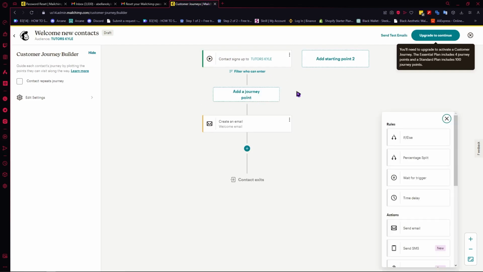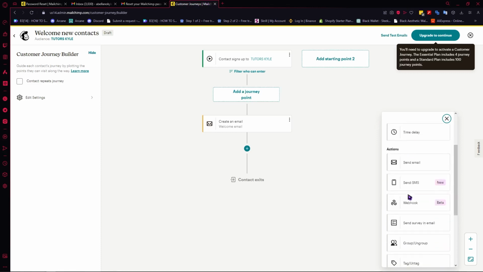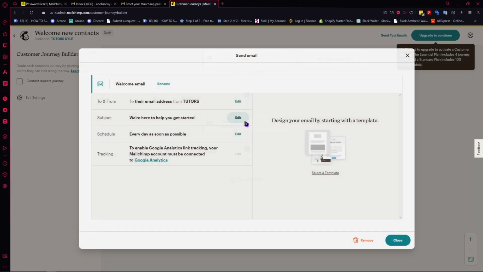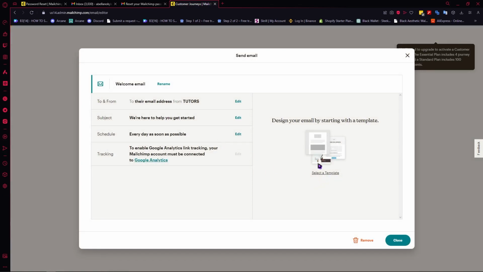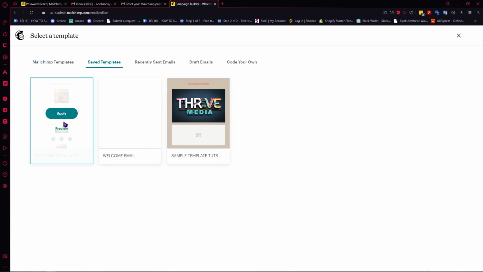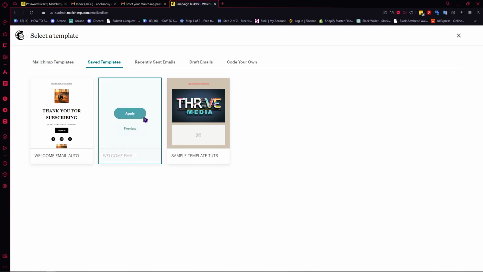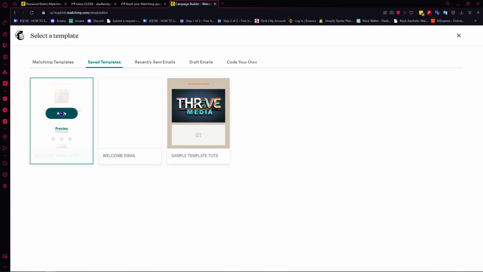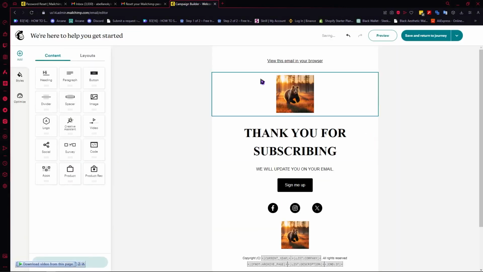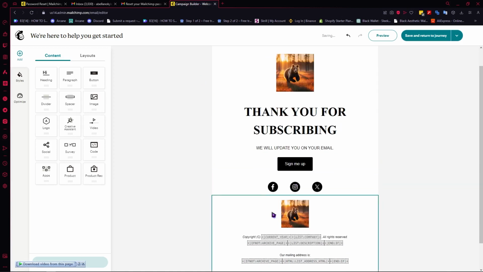And then of course you can always add a journey right here if you want to. You can add another one, but since we're just making a simple welcome email, then you don't need that. All you need is this one right here. This is already good. From here, you need to click here first. Click on select template, and then select a template right here, and this would load up our saved templates. We're gonna click here on saved templates so that we will be able to select the email template that we have made earlier, which is this one right here. We're gonna click on apply so that this will be the email template that will be sent to your customers, just like that.